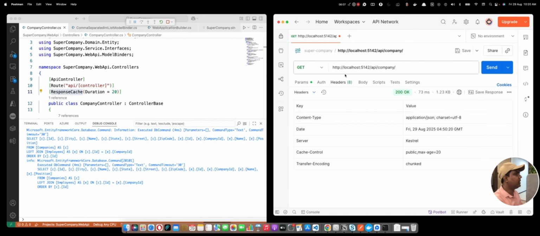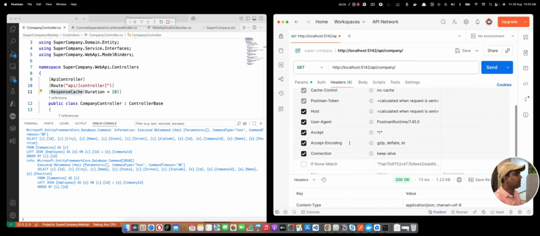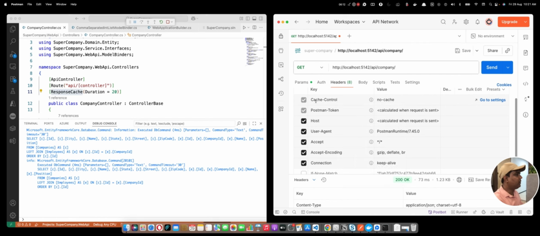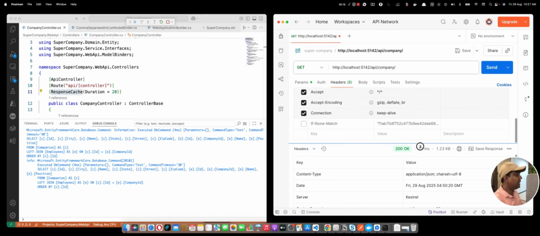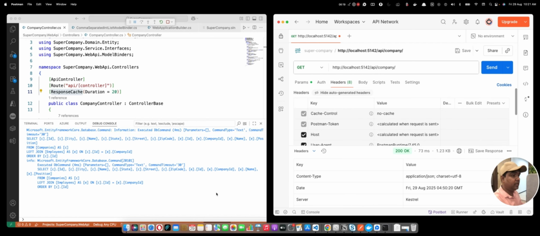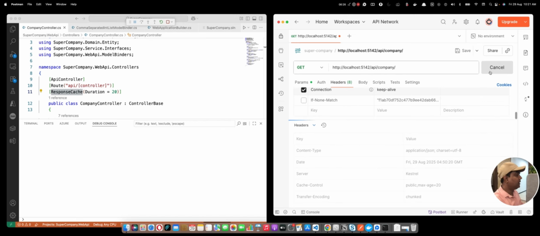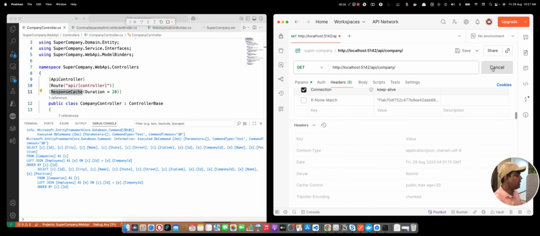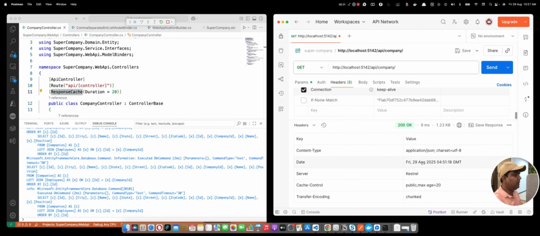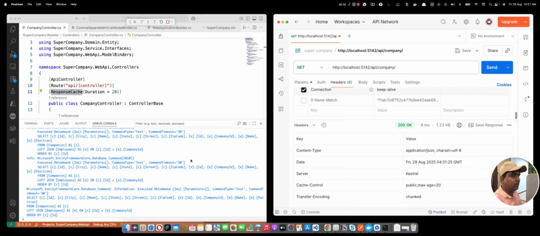Okay, so by that, what will happen is now in the request we'll have this new header called no-cache. So when the client is asking for no caching, let us see whether the server entertains that, honors it or not. Let me do a call first time, second time. As you can see now, every time, even though they have not changed anything on the server, when your client is doing this request, every time the request is going to the database.